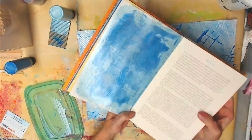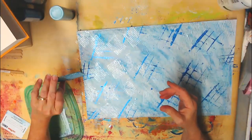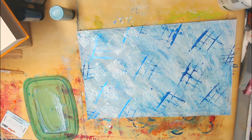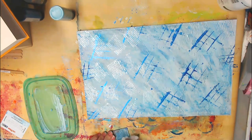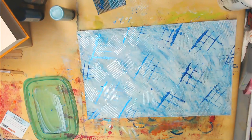Okay, I'm liking that. There's my Painty paper book with my leftover paints. Okay, what's Kathy got? The piece of cardboard that I'm using is awesome. It's the side of a thick piece. Oh, that's a cool idea.